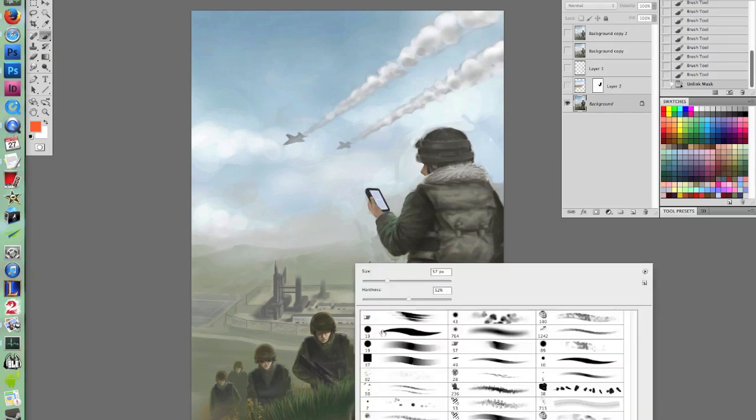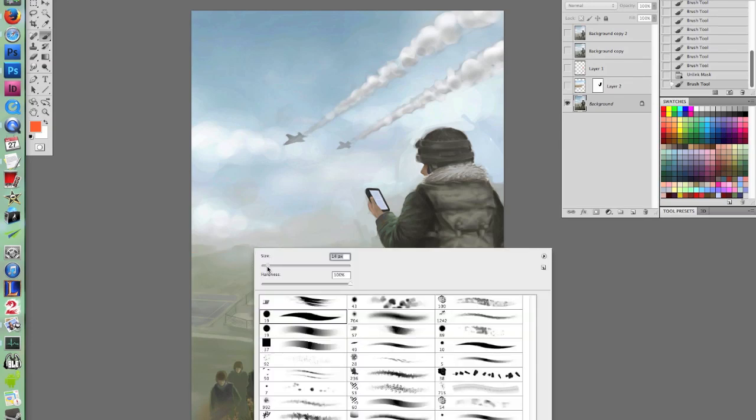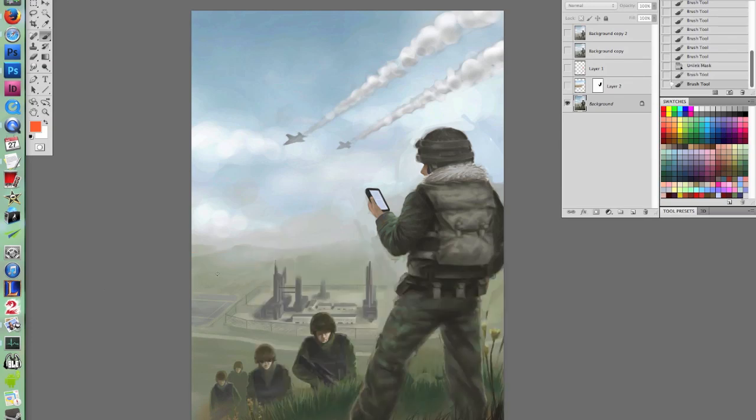At this point, the horizon is right here. In case you didn't know, the horizon is always eye level. Whatever your eye level is, that is what the horizon is, and vice versa. It is always that way. The only time that is not that way is when you're outside of Earth's atmosphere. But as long as you're within Earth's atmosphere, the horizon is eye level.